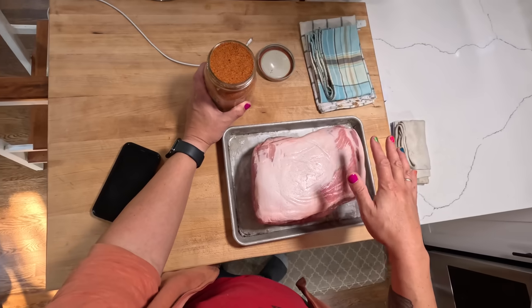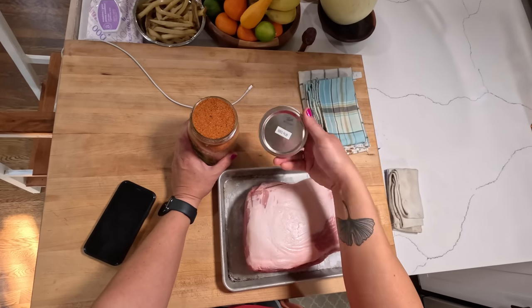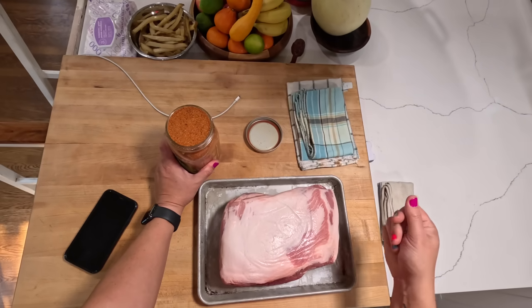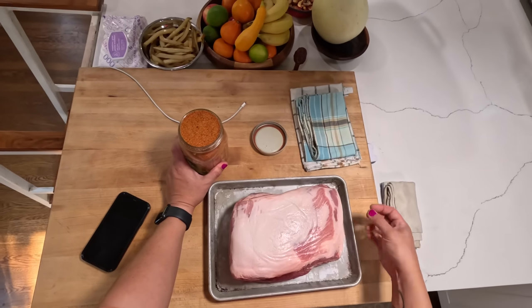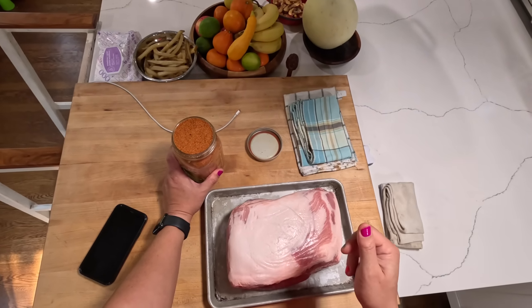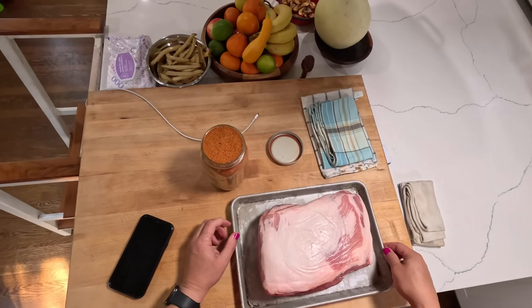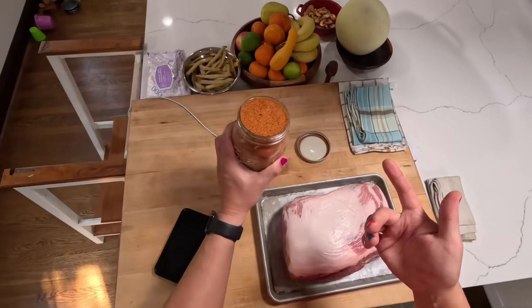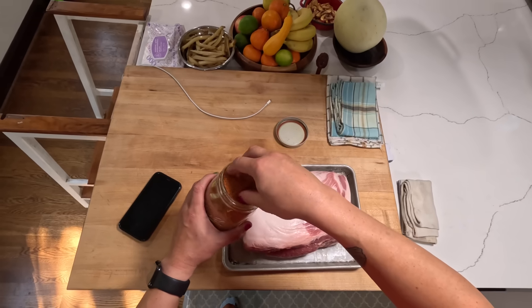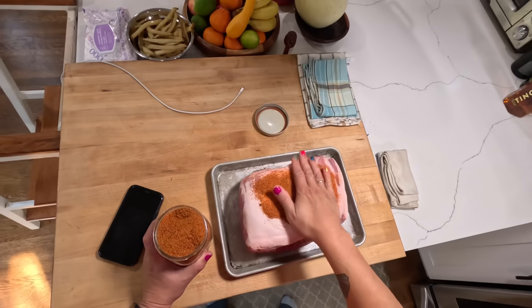So all I'm going to do is rub it with a spice mixture. I make barbecue rub in kind of big batches. So this is a mixture. I'll put a recipe below, but this is a mixture of brown sugar, kosher salt, black pepper, paprika, cayenne pepper, cumin, coriander, fennel seed. There's some Mexican oregano in there. Maybe a couple other things I'm forgetting right now, but you don't have to make your own spice mixture. You can use a good quality, pre-mixed spice blend. If you have a favorite spice blend from the supermarket, or if you've never used one, just go and pick one up.